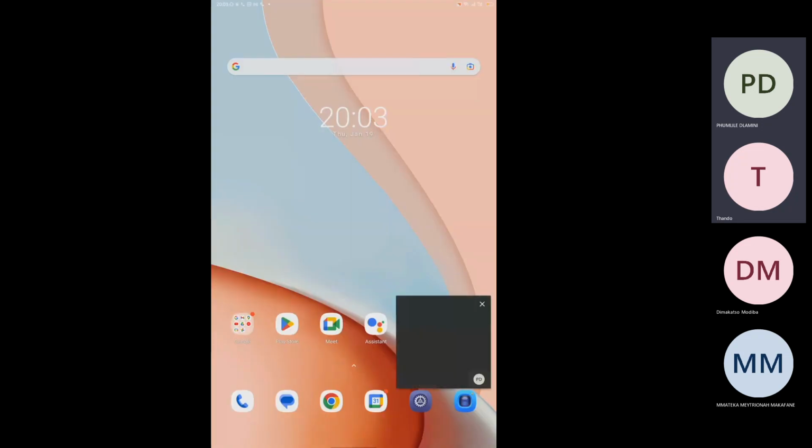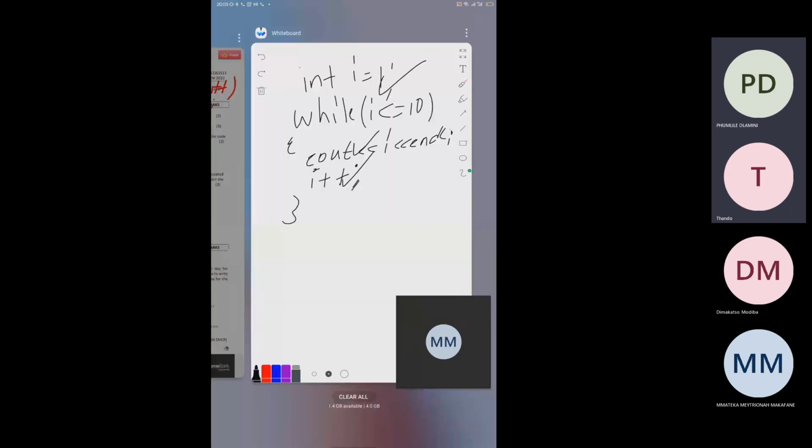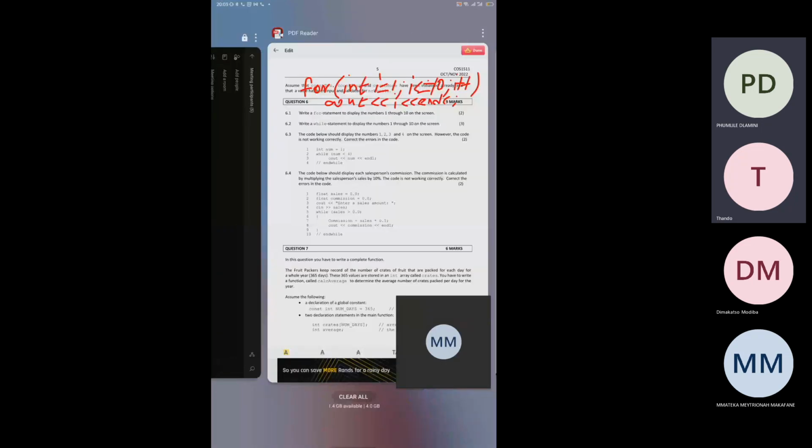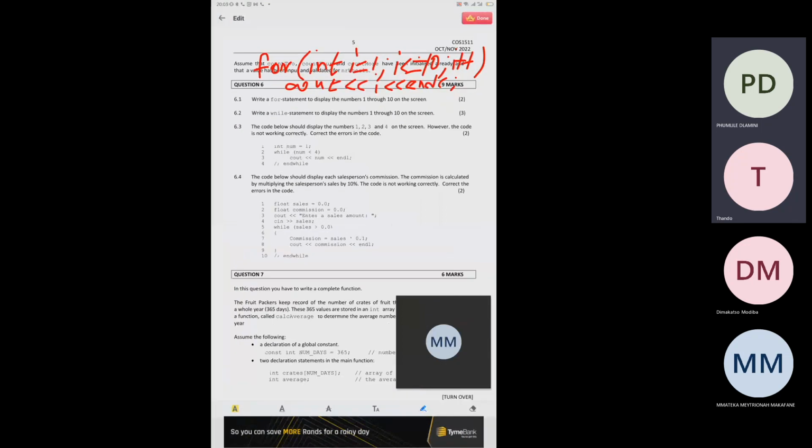Let's proceed with the questions. We are in question number 6. If you follow the way I'm showing you and answer the way I'm doing, you can even get the total. The only procedure in the exam is this: if you are answering and you don't know the answer to a question, don't waste time on it, move on.